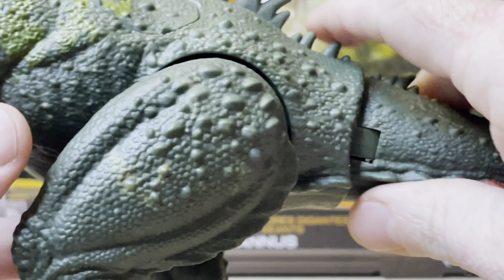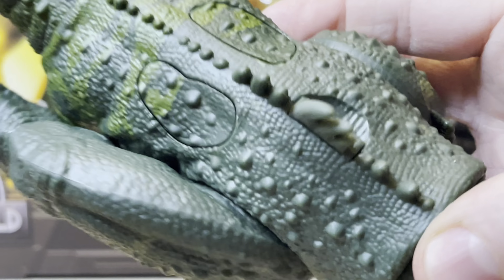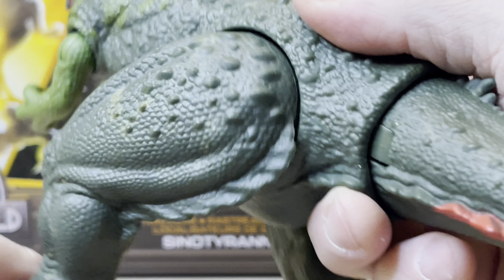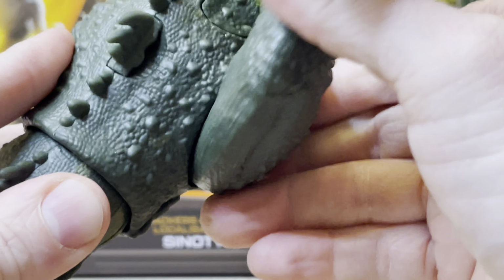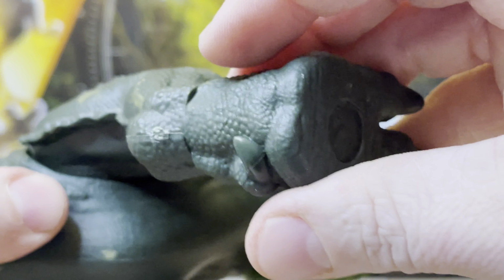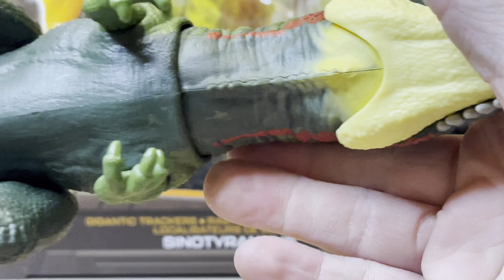And then you've got articulation of the legs as well. You go all the way. You could just actually go all the way around with this one. I've never seen that in a while that I know of with this type figure. So yeah, you could go all the way around with both. That's really cool and really weird. So in and out, in and out. And then, yeah, there's underneath.